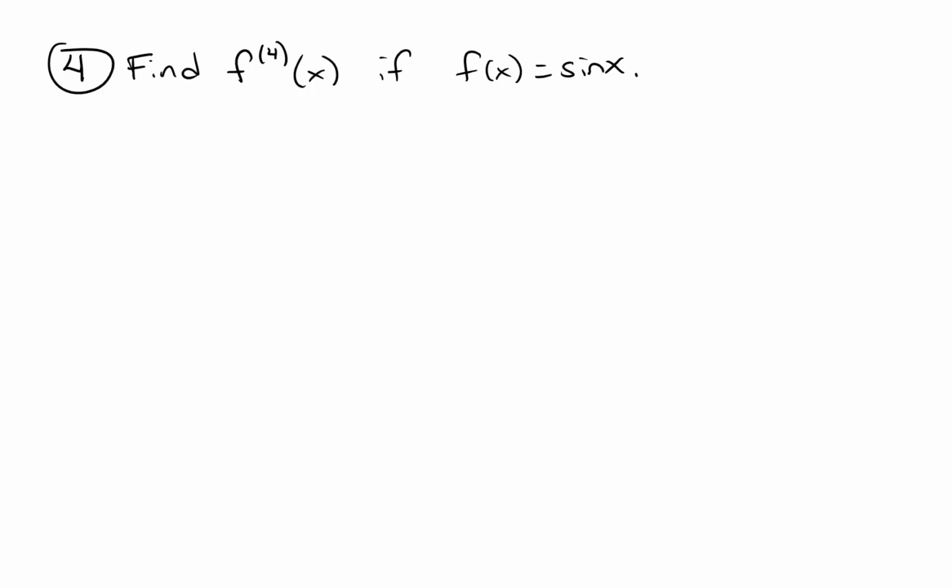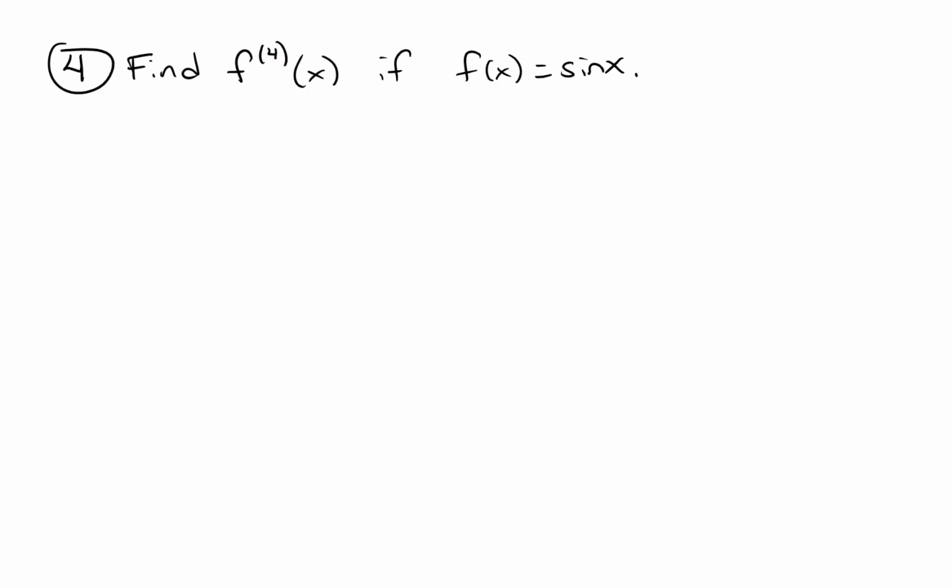All right, our last example, we want to find the fourth derivative of x if f of x equals sine of x. So this notation here, this 4 in parentheses, the parentheses are what tell us that that's a fourth derivative rather than a fourth power. And we start using that for higher order derivatives because writing this as f with 1, 2, 3, 4 primes of x gets a little messy. What if we needed to take a 20th derivative? We wouldn't want to write out 20 little dash marks there. So for higher order derivatives, we write them in parentheses as we did here.